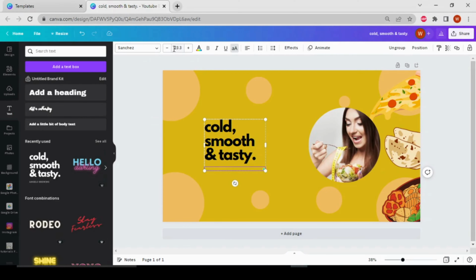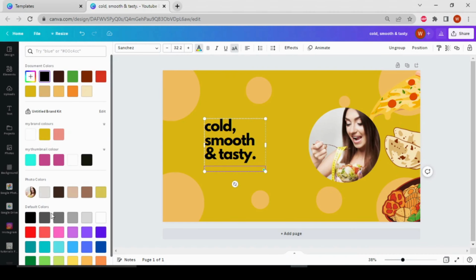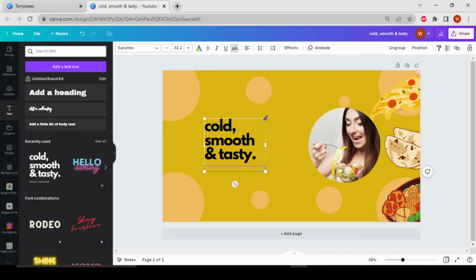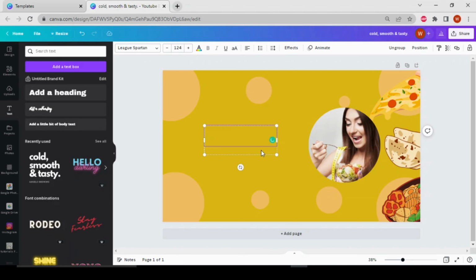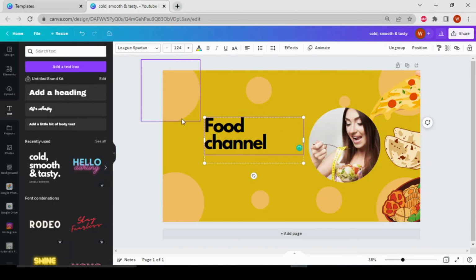You can also change the size of your fonts like this, and also change the color of your fonts. Okay, let's write anything. Food channel. You can adjust it like this, make it bigger.